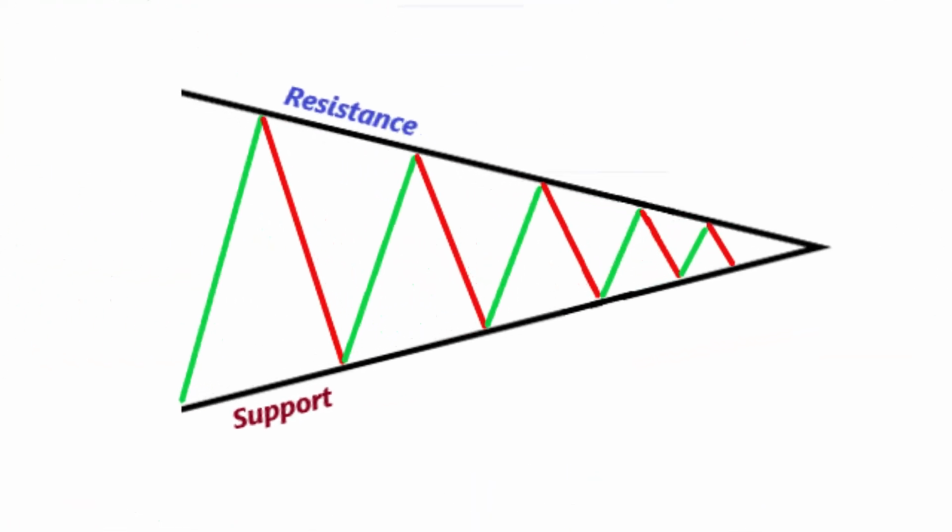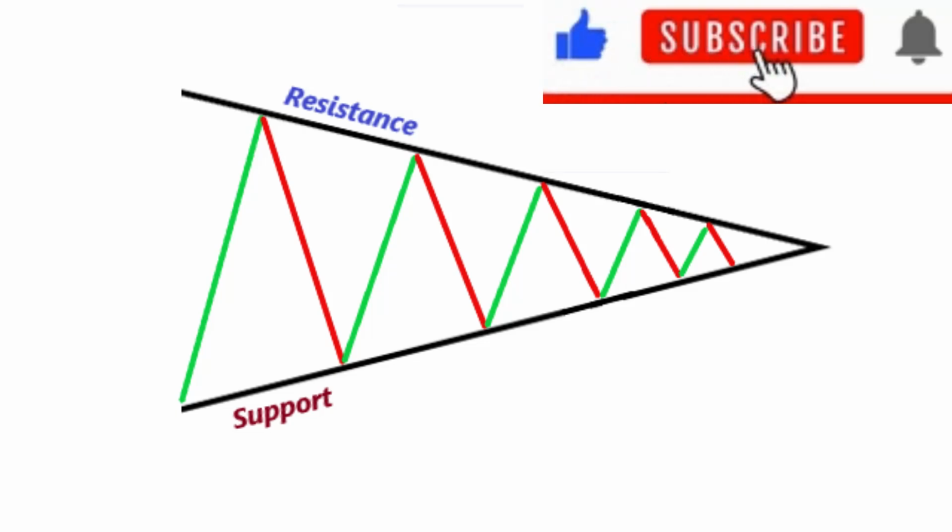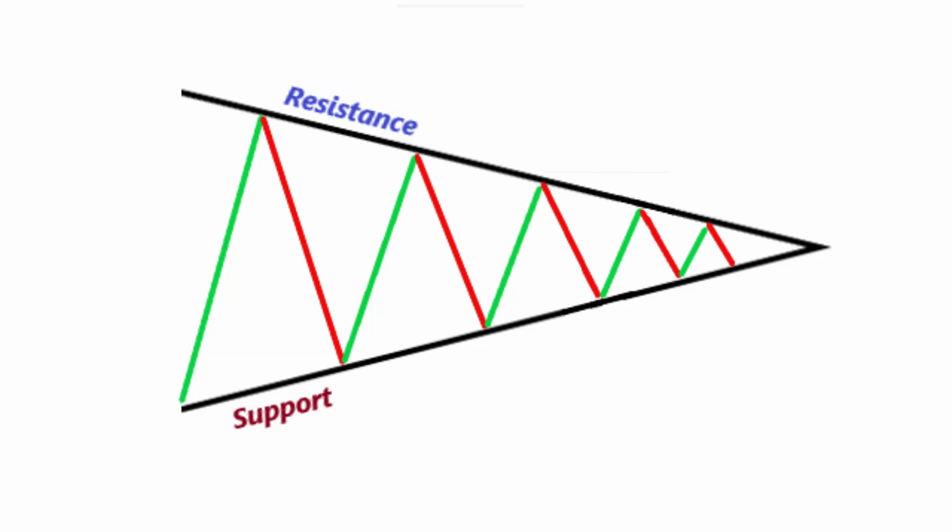The Symmetrical Triangle Pattern is built around two key lines. The upper line represents resistance and is drawn by connecting lower highs. This line slopes downward and reflects increasing selling pressure. The lower line represents support and is drawn by connecting higher lows. This line slopes upward and shows that buyers are gradually stepping in. As price continues to move between these two lines, the triangle structure becomes more defined.